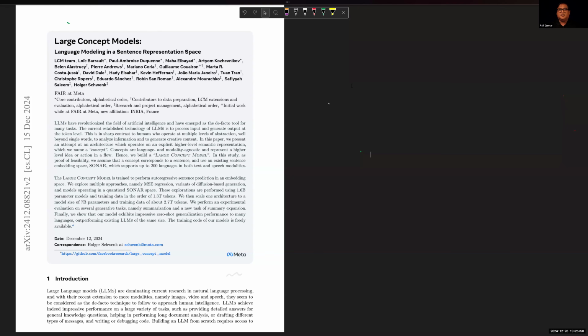That's the basic idea. Now, in this paper, they use three approaches, but two principal approaches. One is the base large concept model, which is basically just using the decoder part of the transformer, the standard LLM kind of reasoning, but working in the latent space of concepts. So fairly straightforward to understand. The second approach that they take borrows from image processing or computer vision. In computer vision, as you know, one of the most popular models has been the diffusion model.